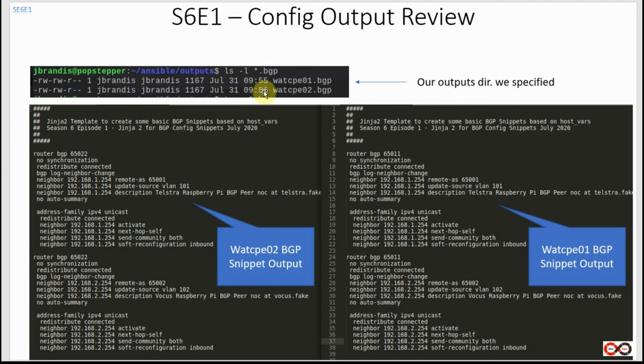So if you were doing this at command line, if you did an ls -l *.bgp in the outputs directory, you will see 2 new files. And as we said with the extension .bgp, if you look at the config outputs, you will see that we've pulled in specific details. Now this is CPO2, that's CPO1. We're pulling specific details here, and this very much looks like a Cisco IOS config, especially for router BGP, which is where you do all the BGP arguments. We've taken the skeleton of a file, we've populated it, and we've spat that out to a file.